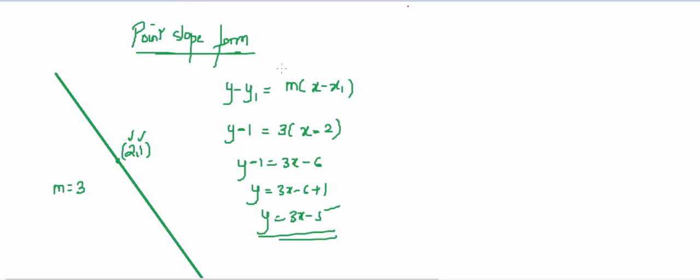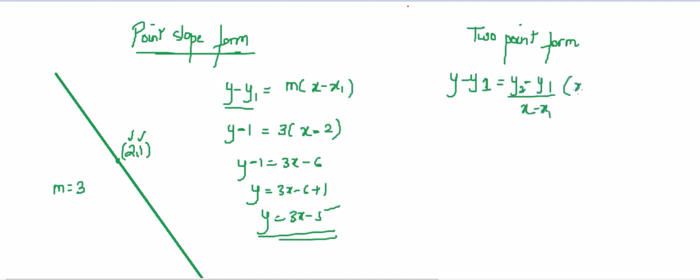Now let me see the 2-point form. In 2-point form, they'll give you only two different points. No slope is given because you are supposed to calculate the slope in this case. It's y minus y1, this remains the same. But since m is not already given to us, in place of m we need to use the formula of slope, which is change in y over change in x. That is y2 minus y1 over x2 minus x1 times x minus x1. In the earlier case a slope and one point were given, m is given, and x1, y1 are already given. In this case, two different points are given, x1, y1 and x2, y2.